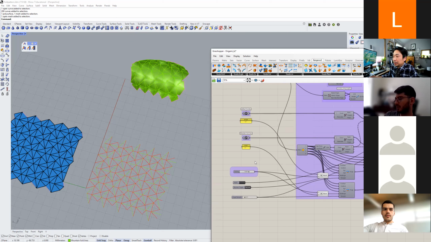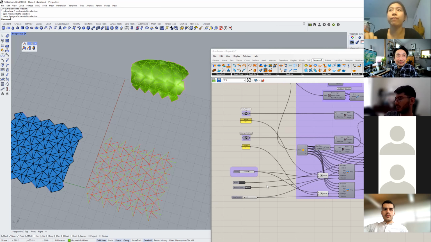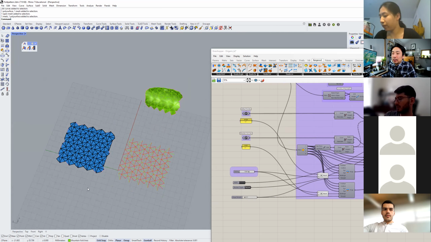Do you guys want me to show you how you can actually create your own patterns? Okay, so let's find a pattern online and see.